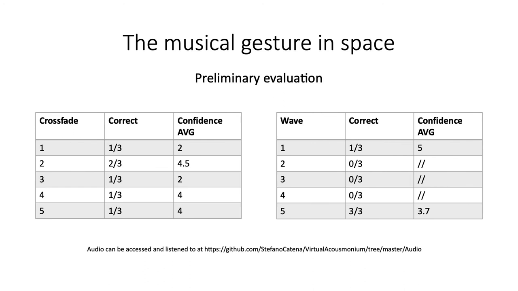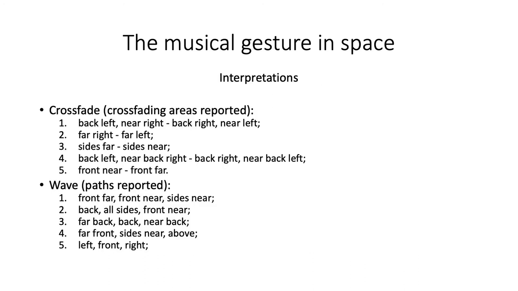While the directionality of movement has been easier to identify, it was much harder to recognize the difference between front and back. This is also shown by the fact that all testers misidentified wave 1 with wave 4, and nobody correctly recognized wave 4. This can be attributed to the similarities in the gestures, but also to the fact that both rely on frontal movements and are prone to confusion with rear movements. It is also noticeable that all testers correctly recognized wave 5, where only lateral movements are present.